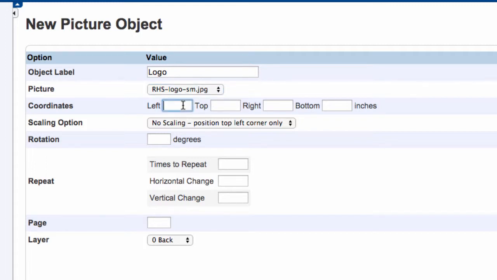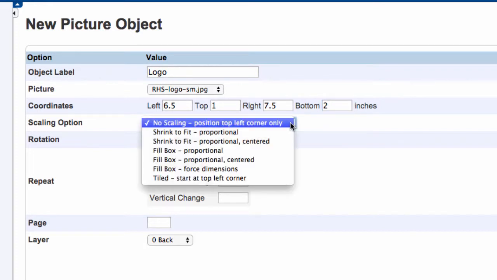And now I have to tell it exactly where I want that logo to fit. And I'm going to actually create a box. So the left side of this, I want 2 inches from the right margin. So 8.5 minus 2, I'm going to put it at 6.5. The top, I want an inch down, so I'm going to create that at 1. And I want my box to be 1 inch total. So if I want it 1 inch, my right side of the box is going to be 6.5 plus 1, which would be 7.5. And my bottom of the box is going to be at 2.